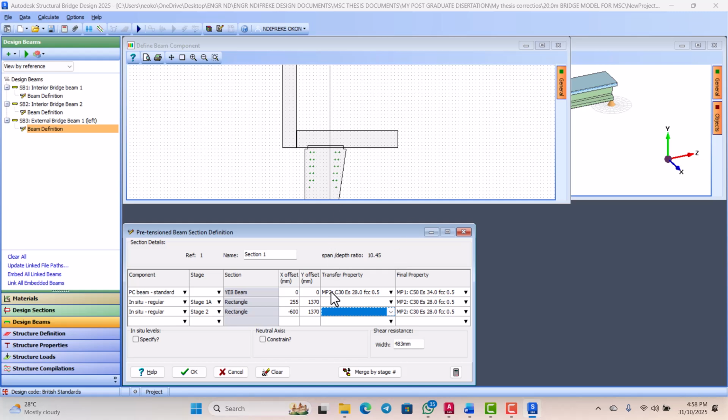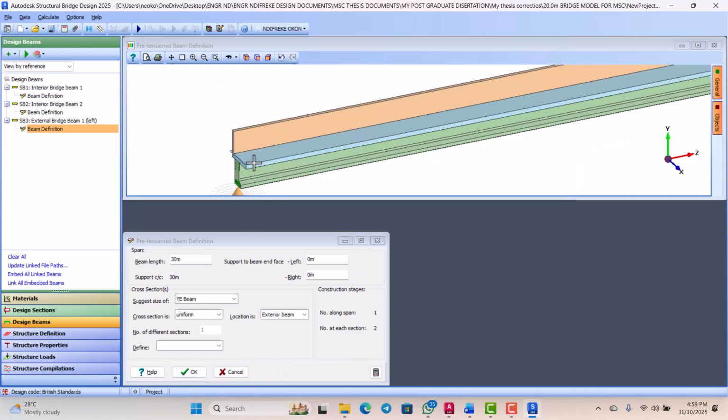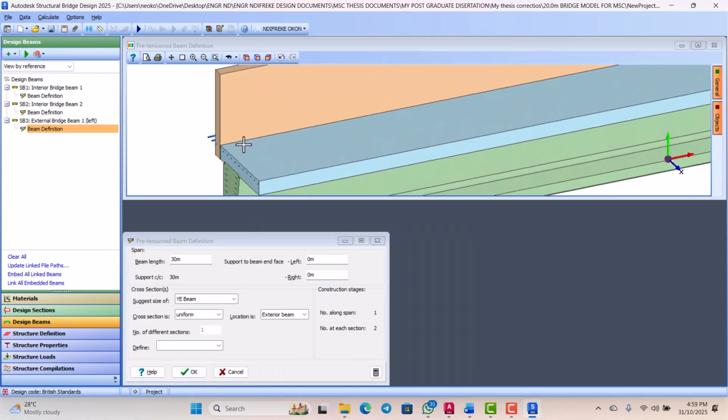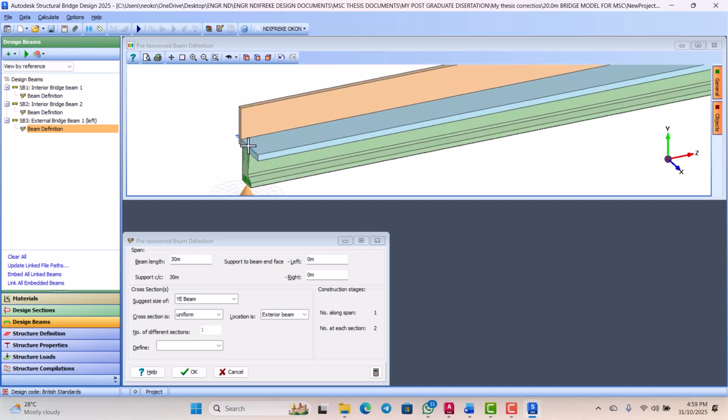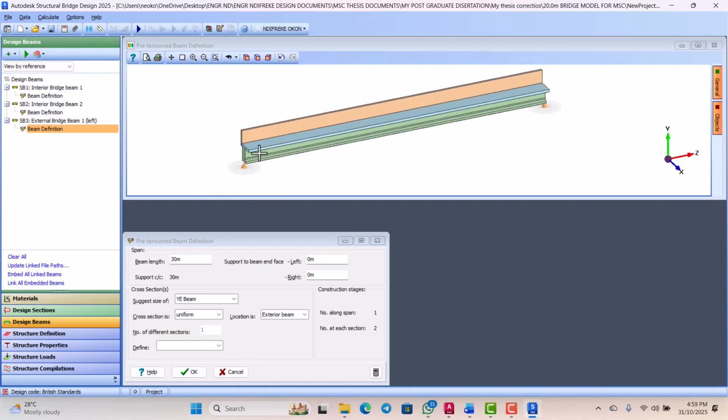We have been able to achieve that. We click on match. So you can now see that we have been able to create the external beam.